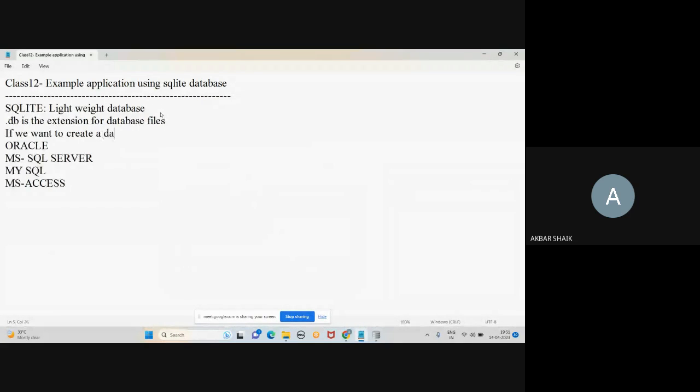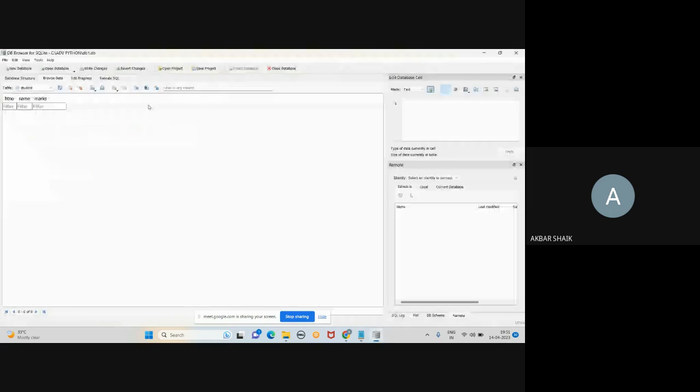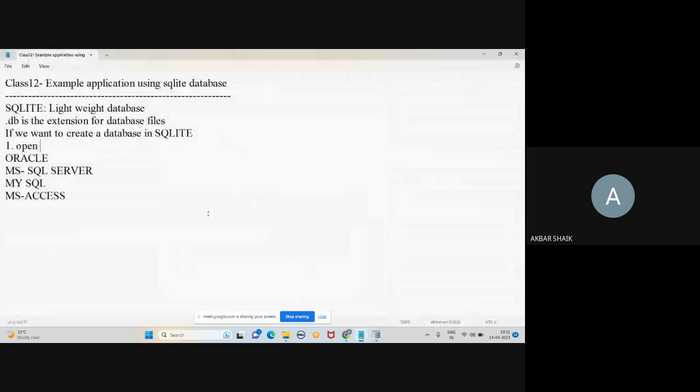If you want to create a database in SQLite, first what we need to do, we open DB Browser for SQLite. This is the software you need to install, DB Browser for SQLite.